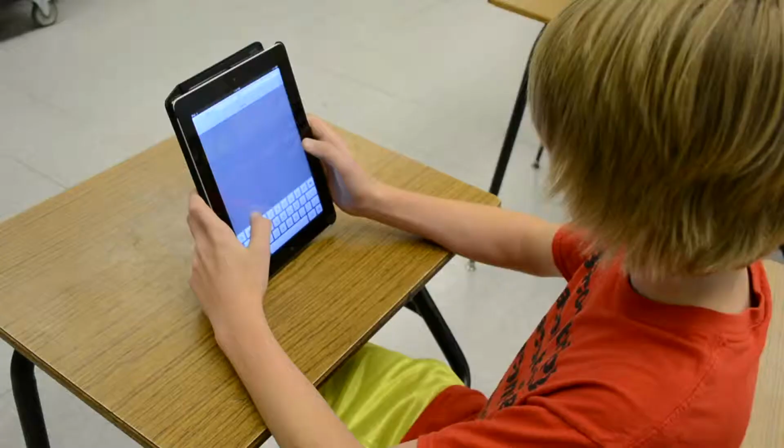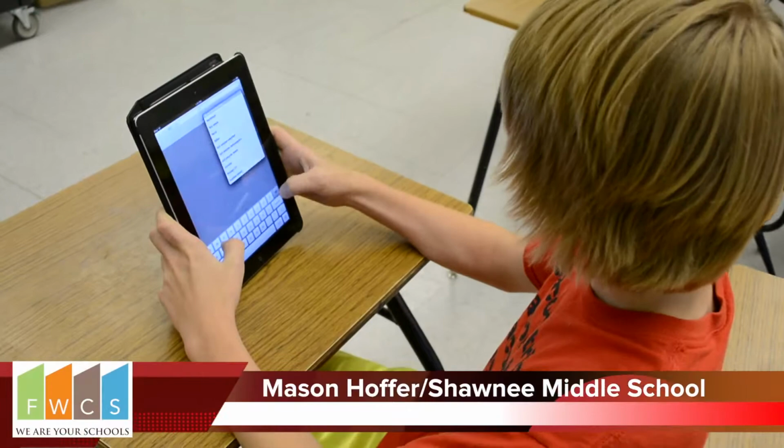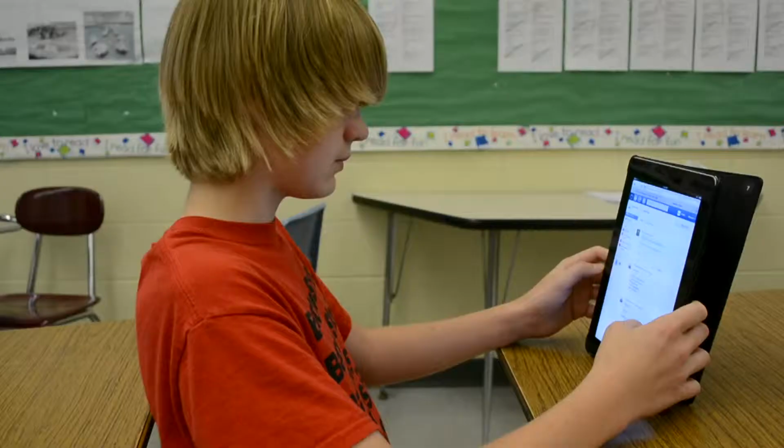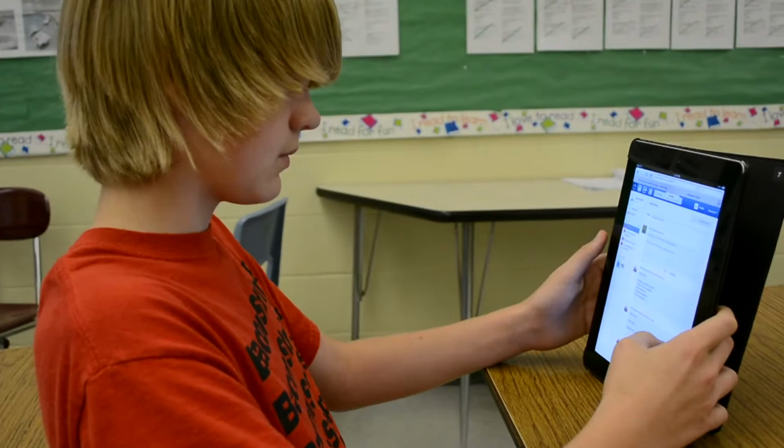So transitioning that from my business experience to my son, I feel like it's really important for him to understand the iPad because I think it's just the tip of the iceberg. I think that it's going to keep growing. I think the capabilities of it are amazing. We need that new generation to think about this new technology and how we are going to apply it. And I think it's just going to continue to grow and we're going to be very dependent upon it. And we need that right now for them so that they're ready when they come out to the workforce to just have at it.